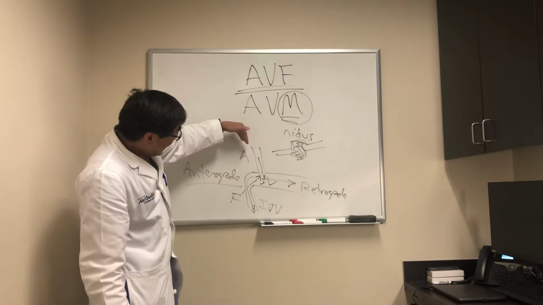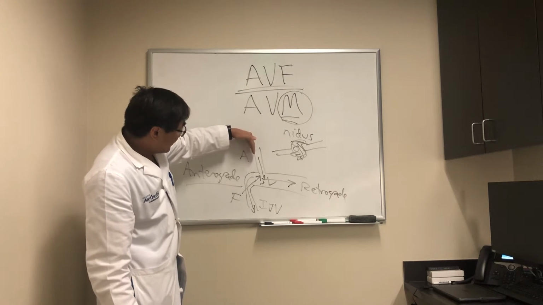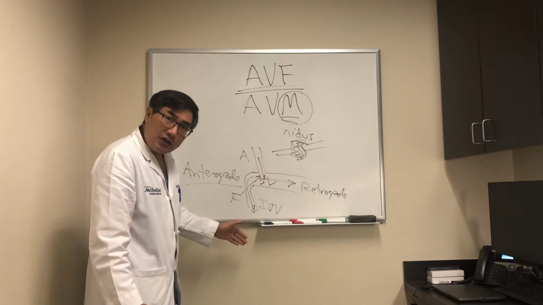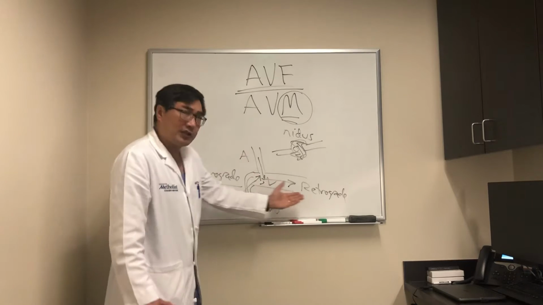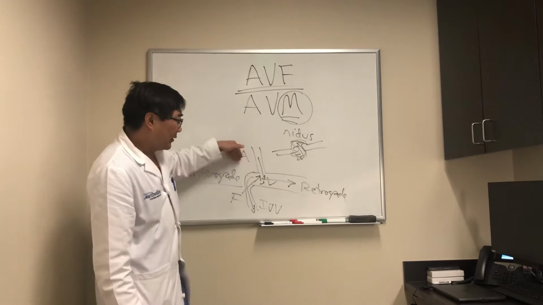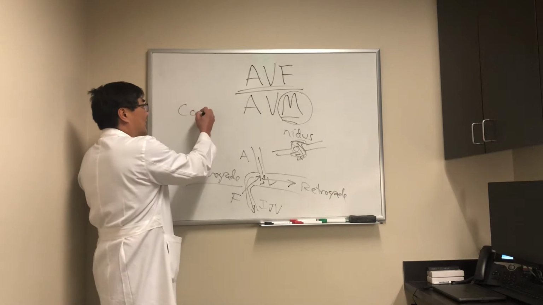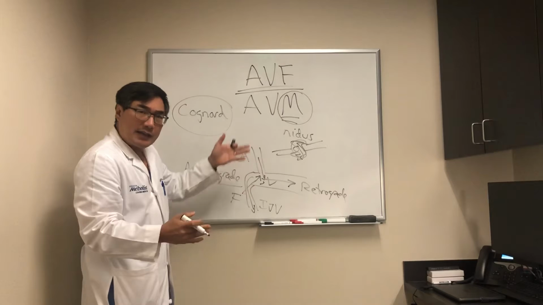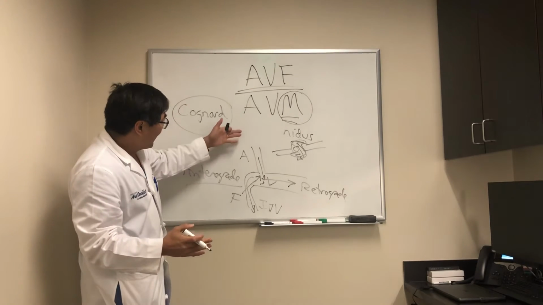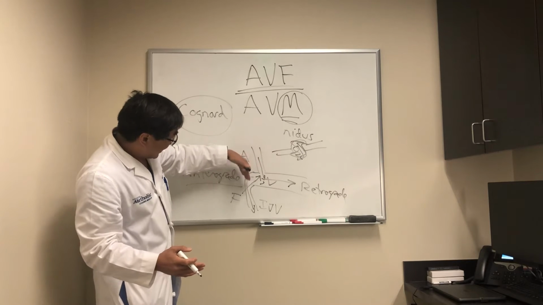Normally, if we're classifying AV fistulas, we're going to be interested in both the venous drainage, whether there's an associated thrombus or not, and the direction of flow. Is it anterograde or retrograde? There are many different classifications. We use the Cognard classification in neuro at this hospital. A Cognard 1 would be artery to vein anterograde.